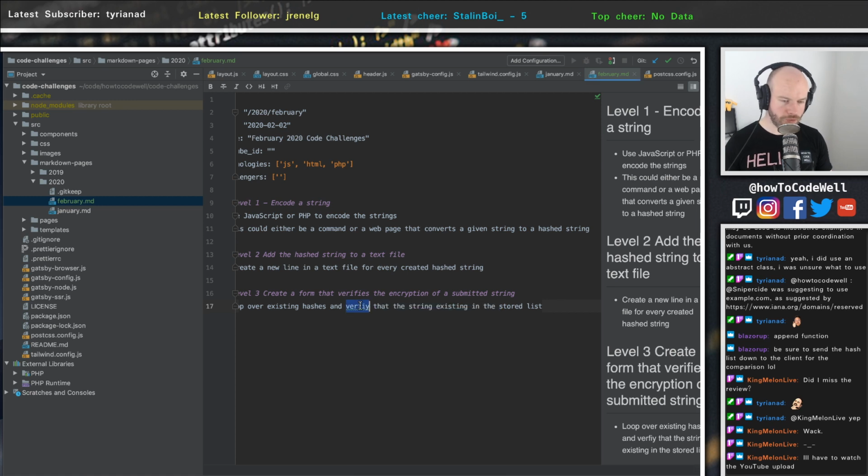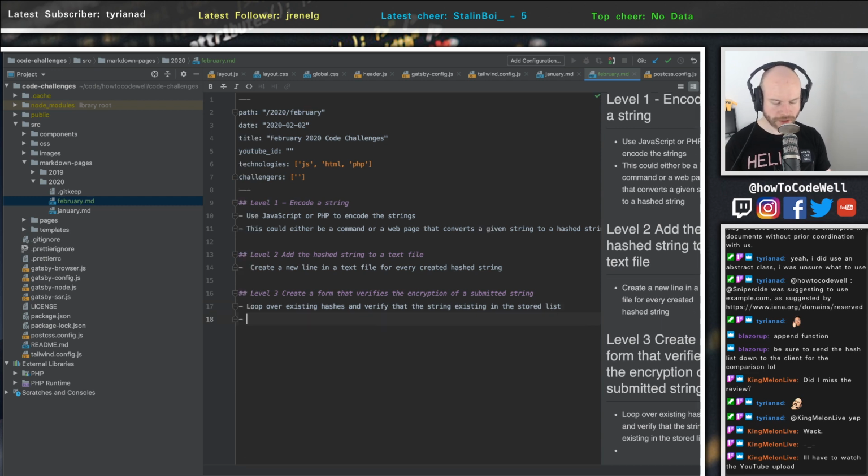I would like an output, so print the result.